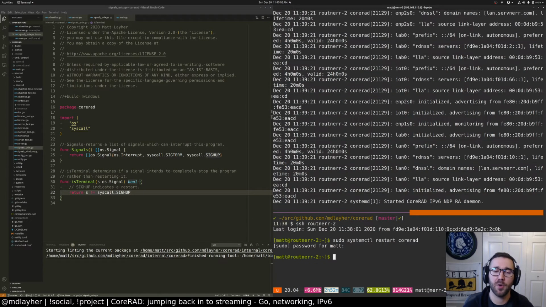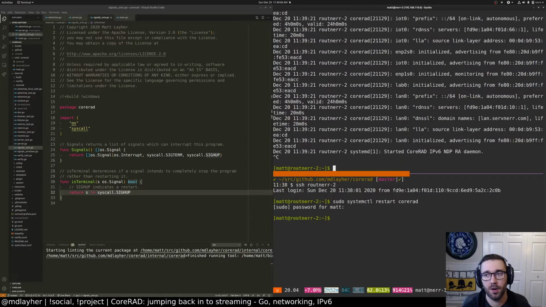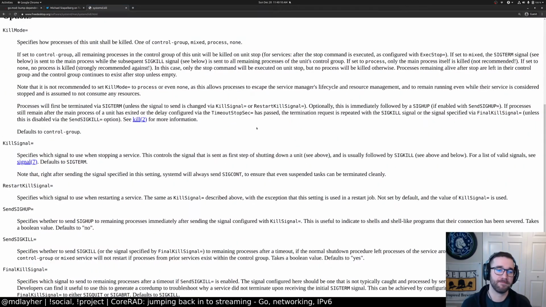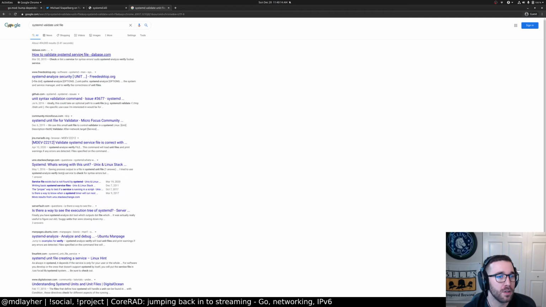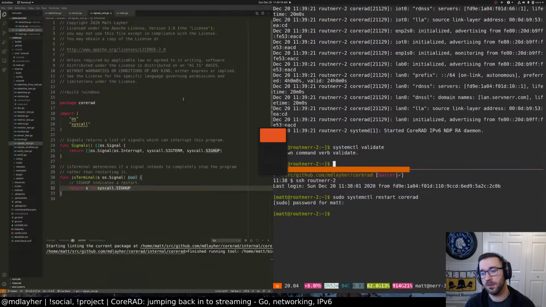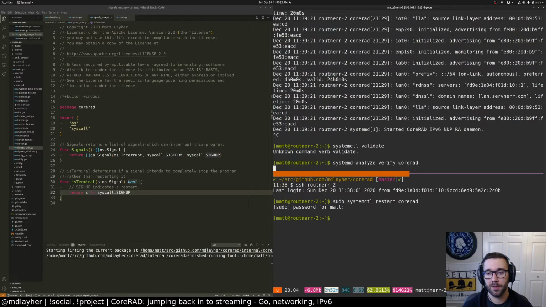Is there a quick systemd command to have it validate a unit file? So systemctl validate. Systemd validate unit file. systemd-analyze verify. Okay. systemd-analyze verify.